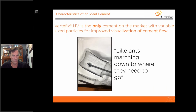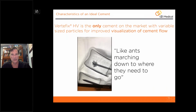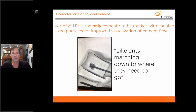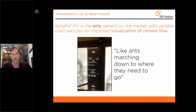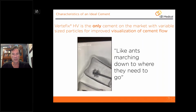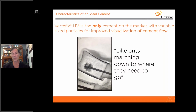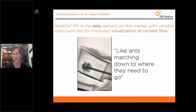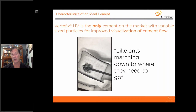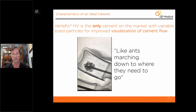So you can sing "the ants go marching two by two" down the needle as this thing is injected in. You can see the barium beads go down along with the rest of the homogeneous barium. And this provides an observation of flow, yes, but it also provides an observation of collection of cement. So you can tell when it's flowing. You can also tell where the cement is going to a greater degree than some of the other areas.